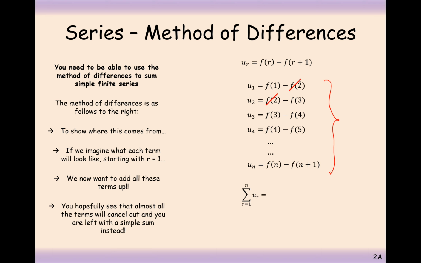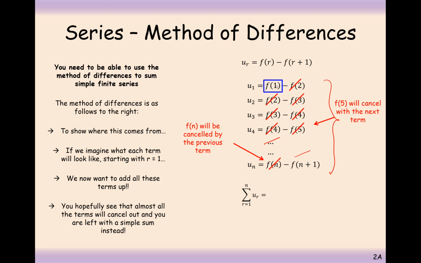So you'll have the 2 substituted in, 1 will be a negative, 1 will be a positive. Substituting 3's in, they will cancel. 1 is a negative function here, 1's a positive function here. Same with 4's. 5's would cancel out in the row below. n will also cancel out with the term above. So that term would also cancel with the one that would appear here if we were to write out the full list. And what we've got left is just f of 1 and minus f of n plus 1.